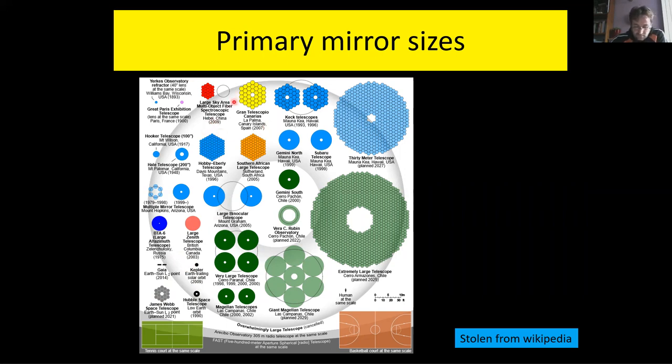And now we go to the modern ones of Spain, Las Palmas. The Southern African Large Telescope, SALT. The Large Binocular Telescope, whatever. Then here's the Very Large Telescope. But now you also see what the effect is. Here we have two mirrors, here we have four. It means we double again the capability to collect photons. And then the Keck telescopes have the adaptive optics. Here they have the adaptive optics not in the big mirrors, but in the small mirror, in the secondary mirror.